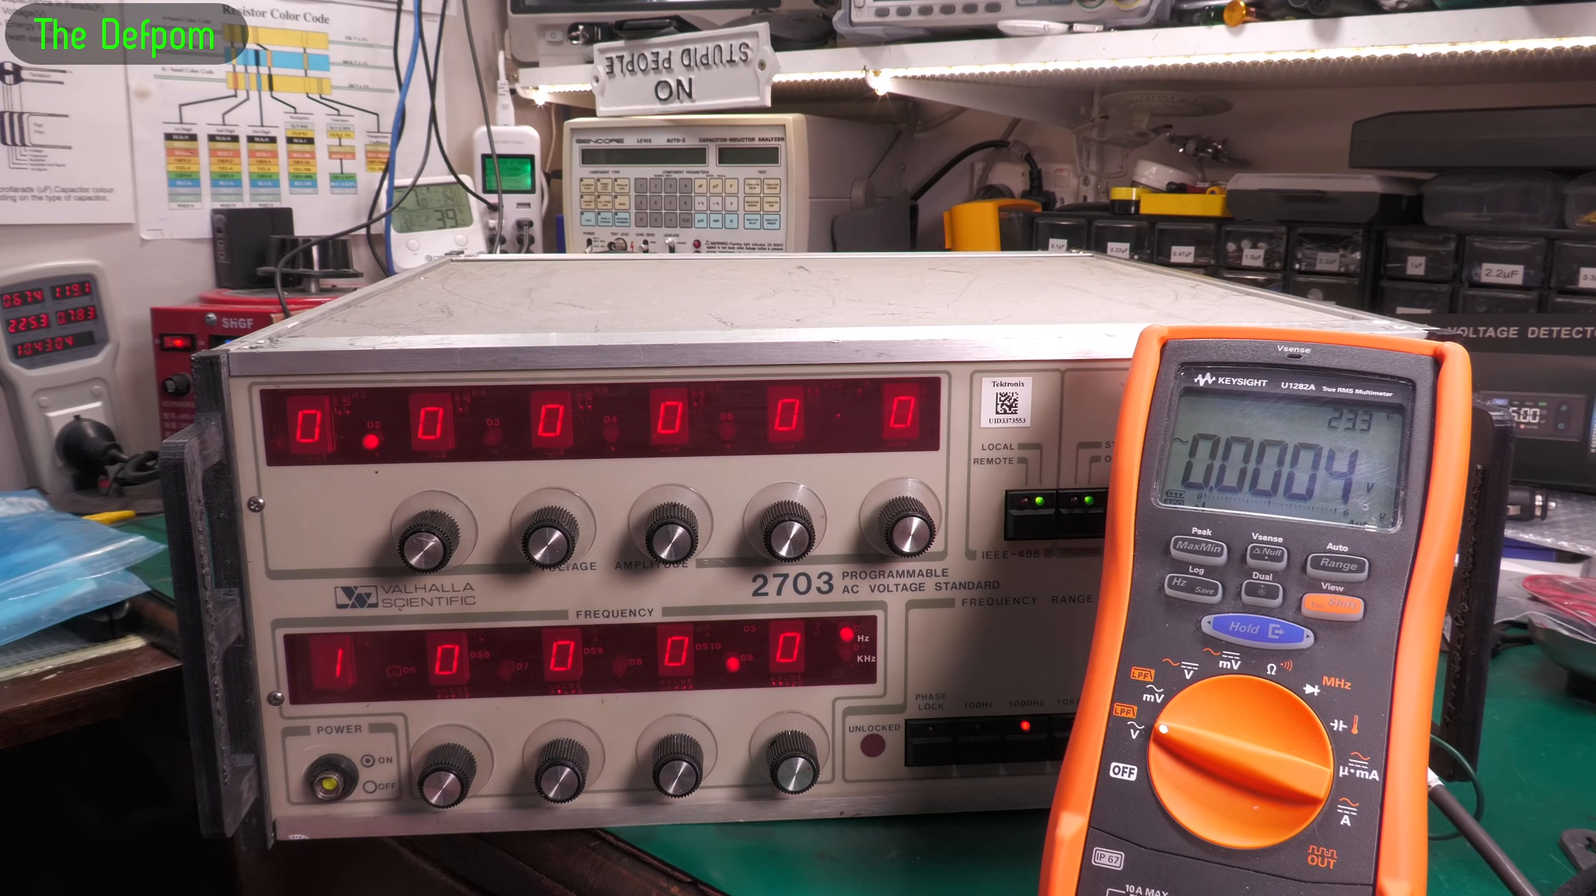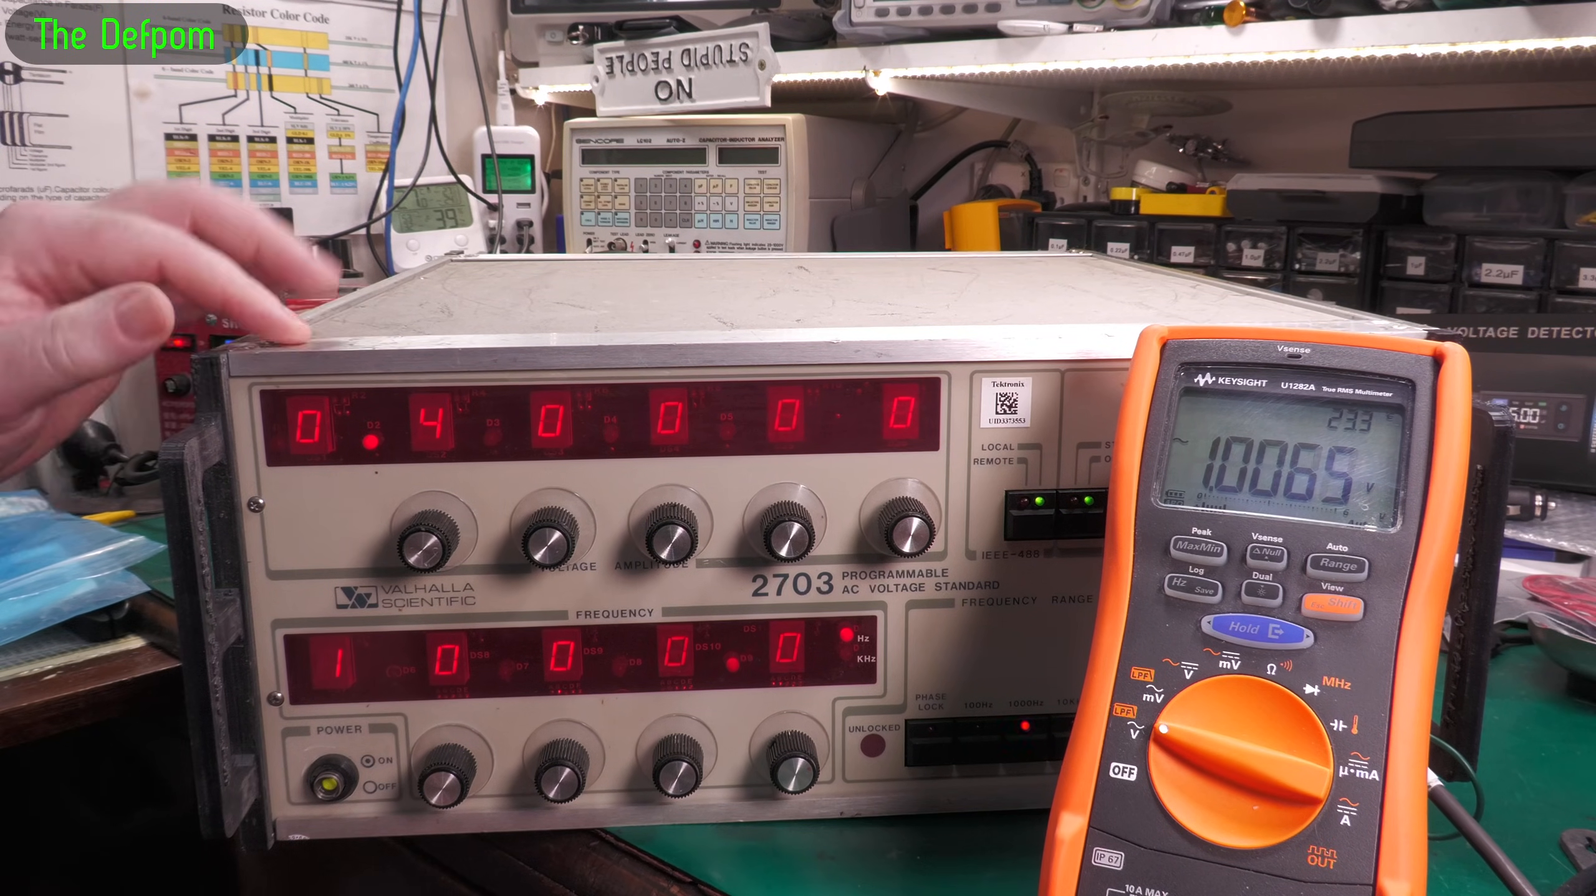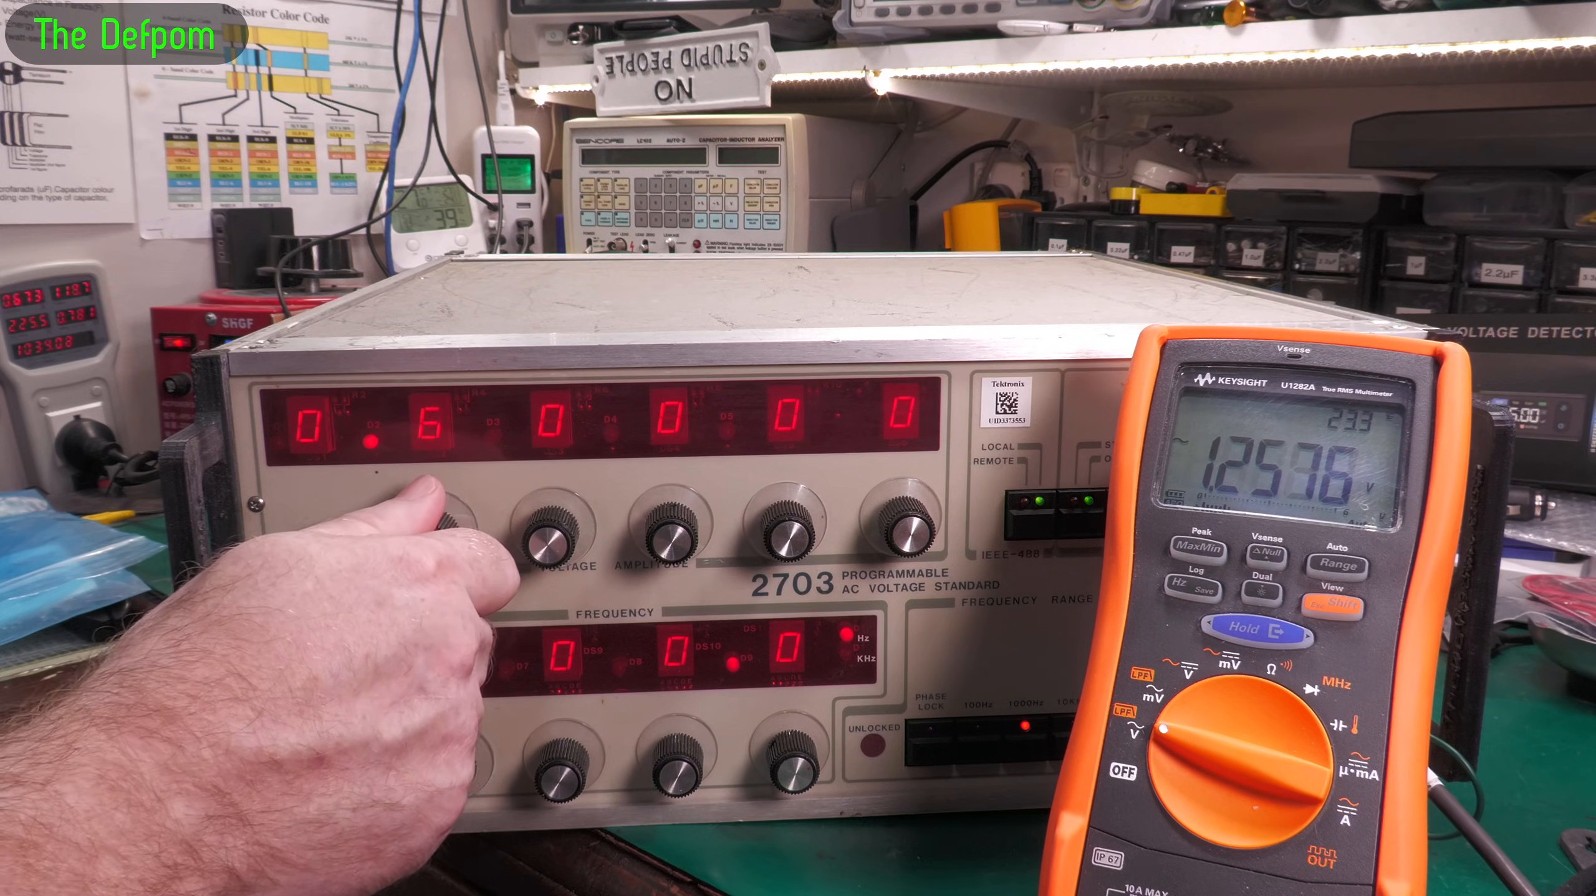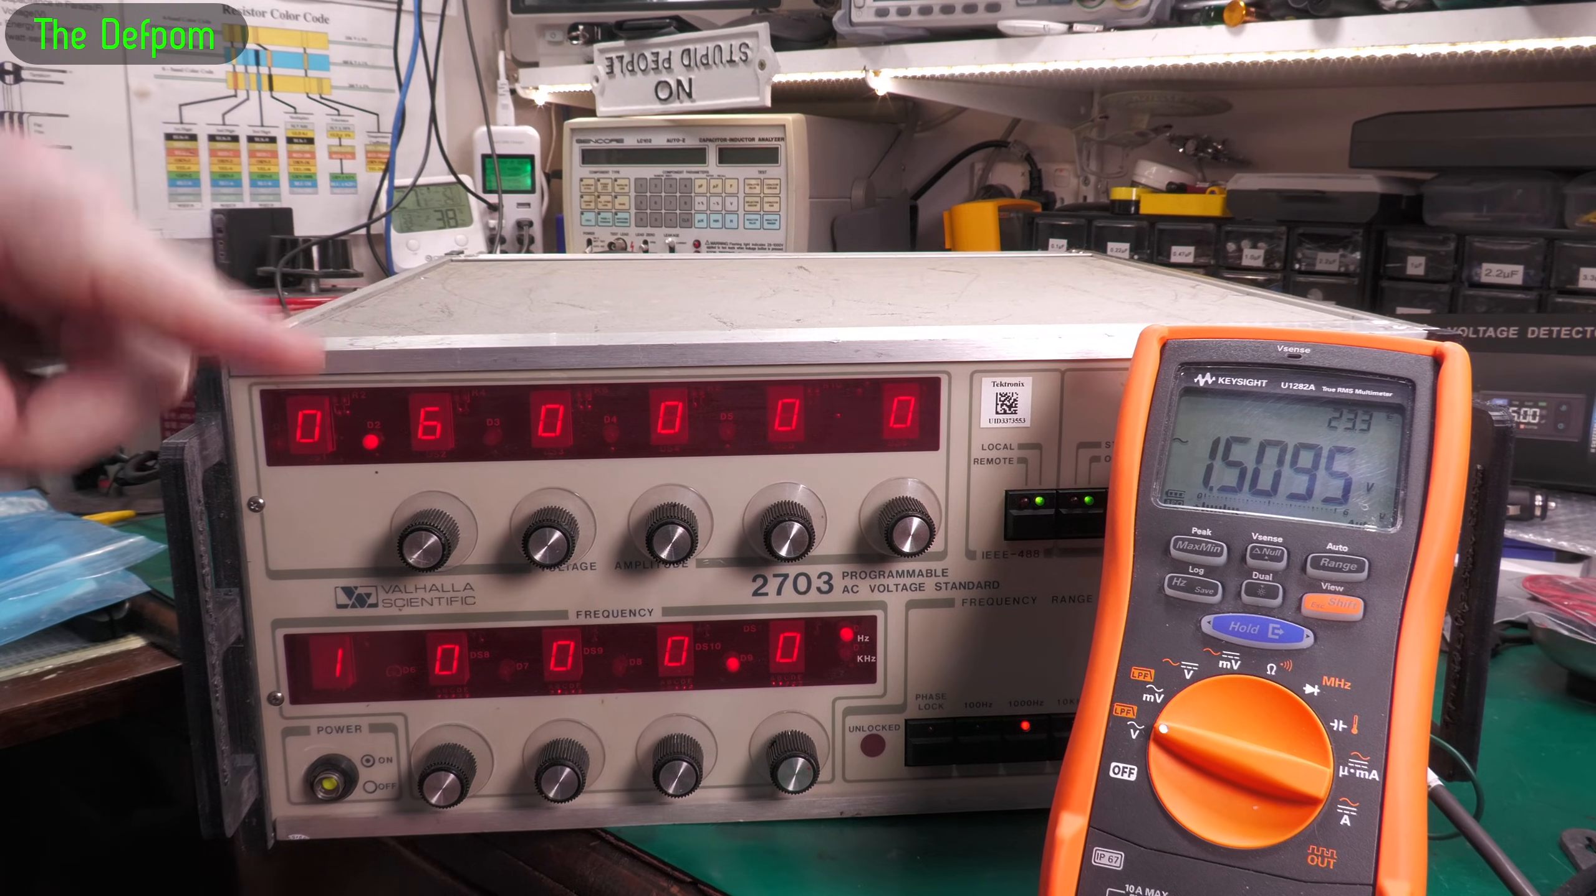Now what this relates to, I believe, in fact I'm 99% sure I'm right about this, is an overflow issue. As you're going up it's reaching the end of the conversions. Obviously this is using a DAC, digital analog converter, as part of the circuitry. It's actually using two DACs which are stacked together, an 8-bit and a 12-bit DAC. What I realize is happening is that because this is actually going up to way over what it's supposed to be, it wraps around.